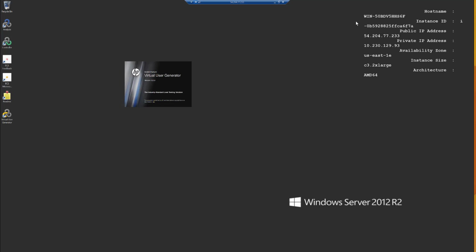So the first step in doing a load test is planning what you're going to do in the load test. I'm skipping that step for this video. The second is to record the business process. So our business process is simply going to be navigating to the site, filling out a form, hitting submit, because that shows you the simplest form of what we would do. So we're waiting for VUGen to start up. Once it starts up, we're going to record.